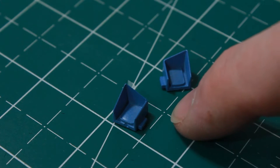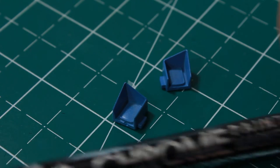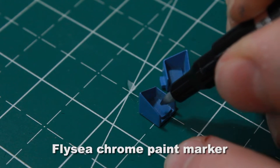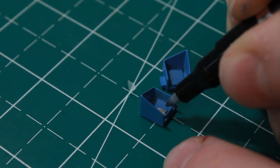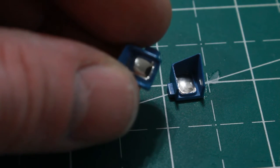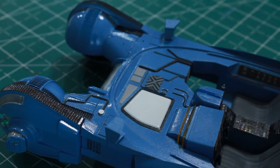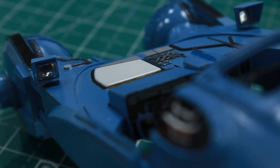We've got the side mirrors — the filming miniature did not have side mirrors, but the actual car they get into in the shot does, so I'm going to go ahead and add them. I'm going to use this chrome marker from Flysea and just paint the mirrors with it. When it dries it's very shiny and looks like mirrors. I went ahead and glued those on in place on the front of the car — they definitely look like side mirrors, and you can see reflections when I move behind there.